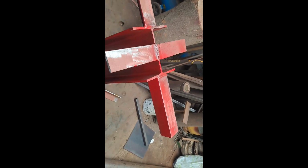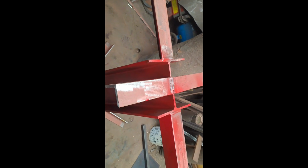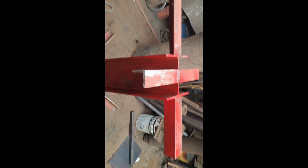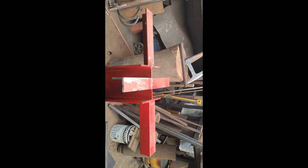Right then, a little bit of progress. That's them welded on. I did my usual, some nice welds and some ugly welds. I had half a tin of paint left, so I've used that up. So now I'm going to strip that down and see if we can sit it on and see what it looks like.